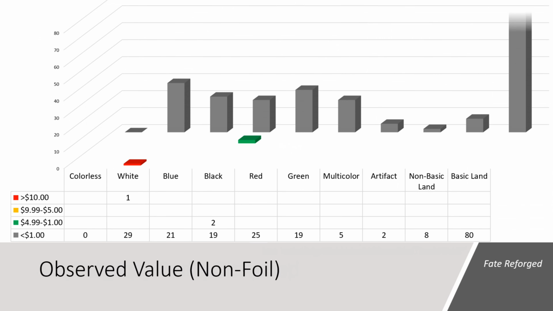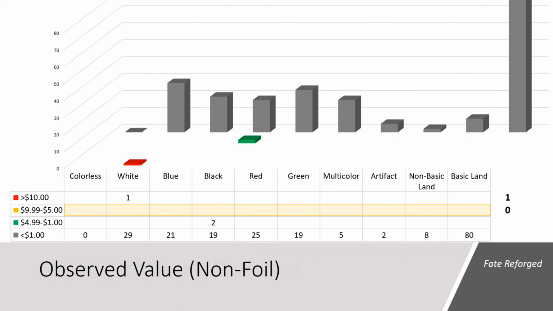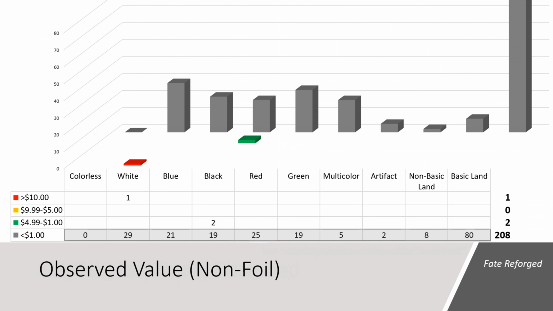Now let's recap what we saw in these 9 packs in the non-foil space. We were quite lucky to see one of the 3 cards in the set valued over $10, with the Monastery Mentor showing up at $14.18. Our other 2 notable hits were the Brutal Horde Chief at $2.19 and the Dark Deal at $1.85. The remaining 208 non-foil cards were all valued less than a buck.